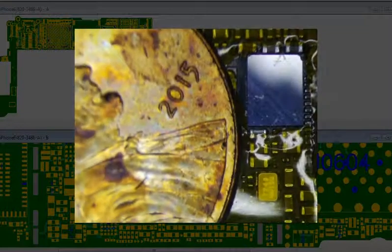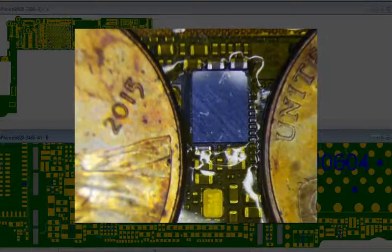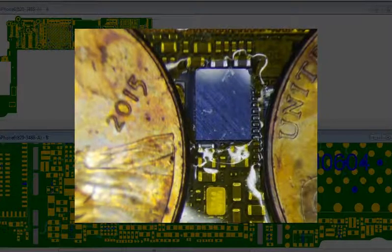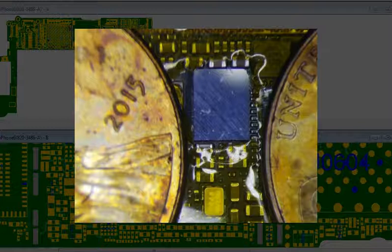I have an iPhone 6 Touch IC problem here. I'm not even convinced that it's a Touch IC. The touch sometimes works, sometimes it doesn't. There's no gray flickering white bar at the top or anything like that. When I initially started to charge it, I was getting no charge — plugged it in and the amps kept jumping up and down randomly. So that's why I'm not convinced it's a Touch IC. It seems more like a failing capacitor to me.